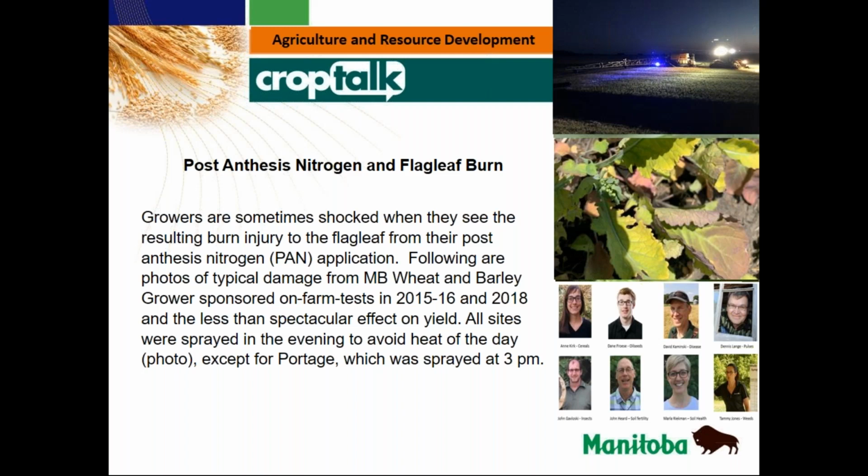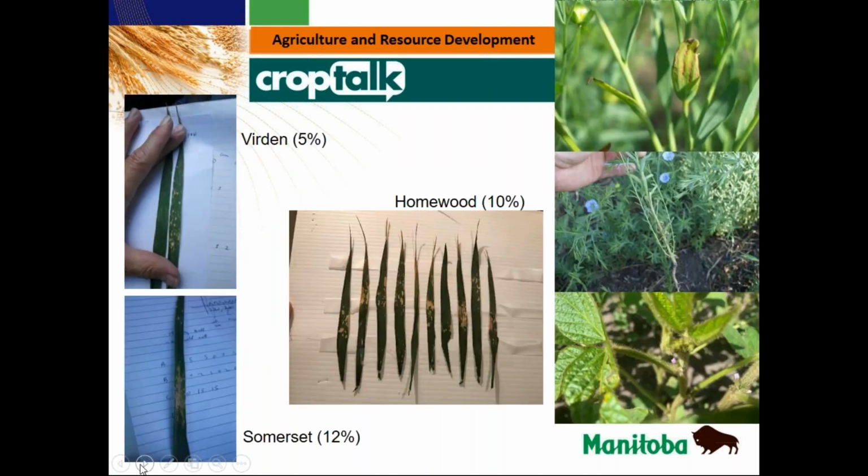This is kind of the chat that you have with the grower three to five days after applying some of these foliar treatments to enhance protein. We frequently do see leaf burn occurring, and I don't know if you had the slides in there of the amount of leaf burn, but in the 20-some odd studies that we did on farm tests and numerous small plot studies, we typically got anywhere from 5 to 15% of that flag leaf with some burn injury on it. And if that was herbicides, well, then Tammy's phone would ring off the wall.